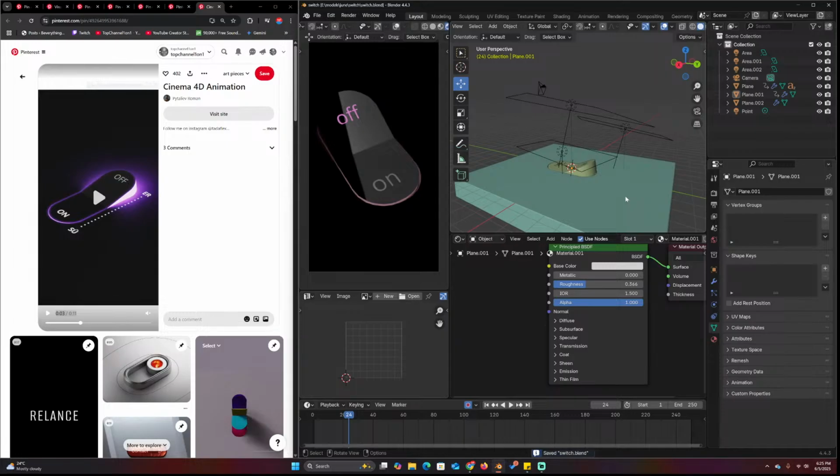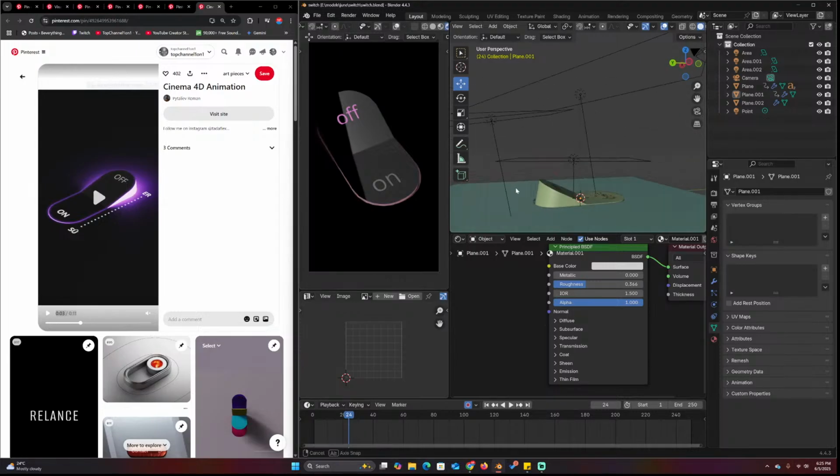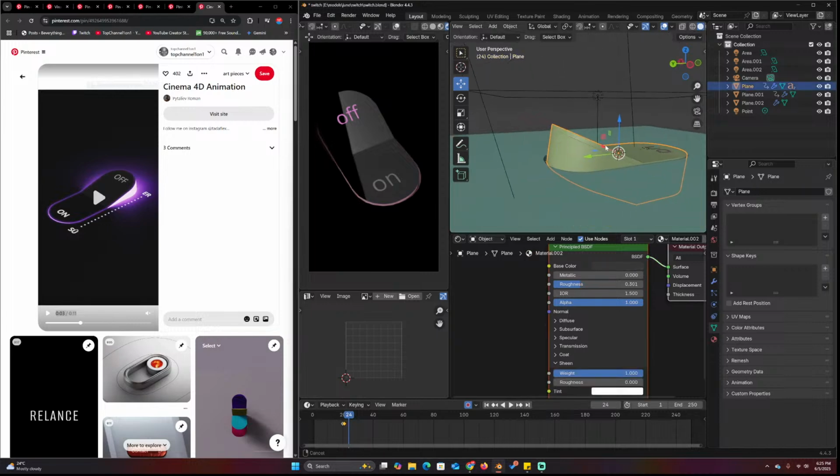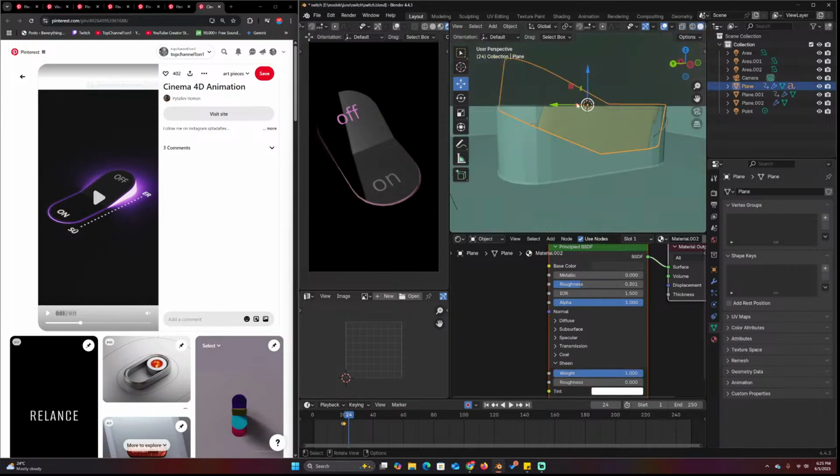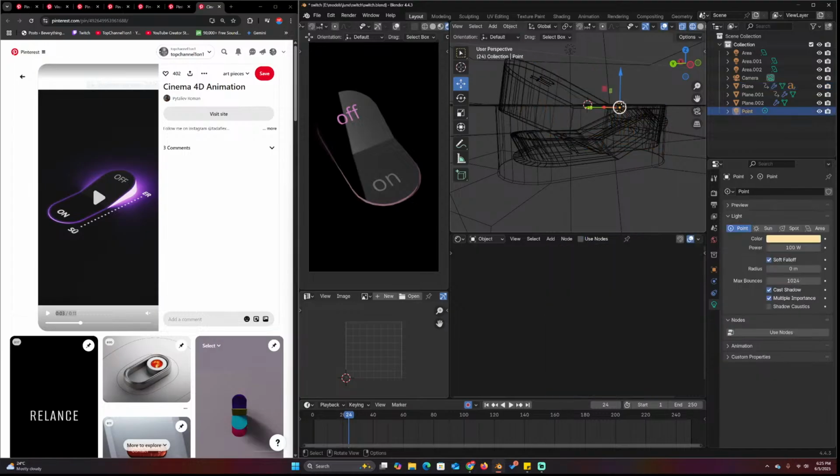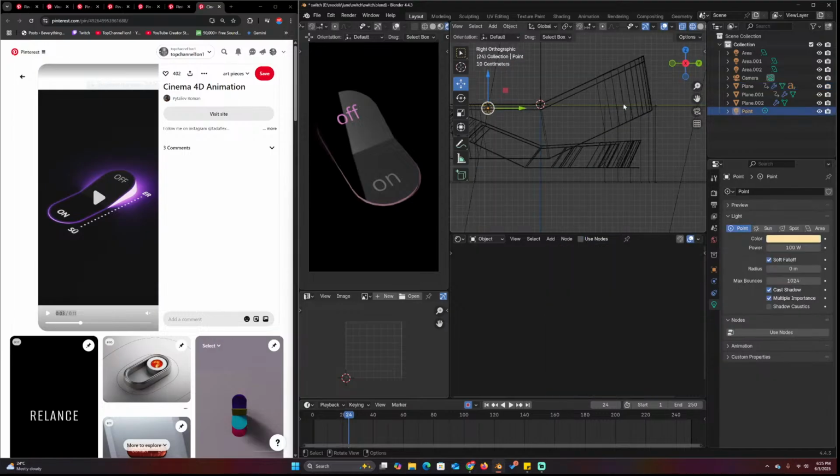I want to see how you make that gradient. Which gradient? You mean the reflection? Okay, maybe let me talk about that a bit. There are several ways, if this is the gradient you're talking about, or are you talking about this gradient here? I think that's a light gradient.